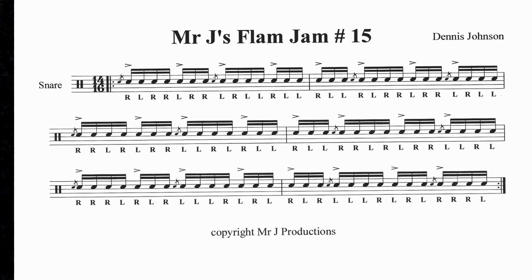Third line, we do the, I used to know what these were called. They may not be called anything. Right, right, right, left with a flam on it. It's got a name, and I'll have to research it. But anyway, we insert the right, right, right, left with a flam on the first, for the windmill. So same formula, but we put right, right, left, right, right, right, left into it.